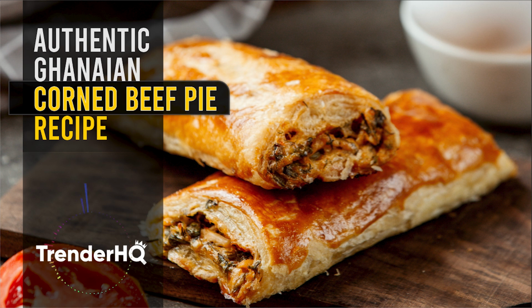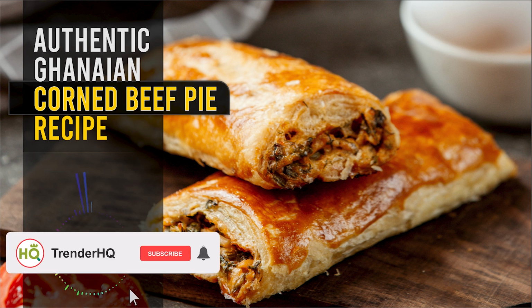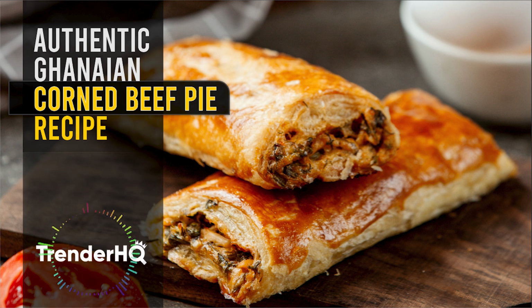Exactly. Instead of masking the natural flavors with a lot of spices, the goal is to enhance them, to create a harmonious blend that celebrates the essence of each ingredient. So it's a less is more approach. I like that. A sort of culinary minimalism where restraint is key. Exactly. And this philosophy extends beyond just meat pies. You'll find it in many Ghanaian dishes, where a few carefully chosen ingredients are combined to create a symphony of flavors. Okay, I'm starting to get a real sense of what makes Ghanaian cuisine so special.